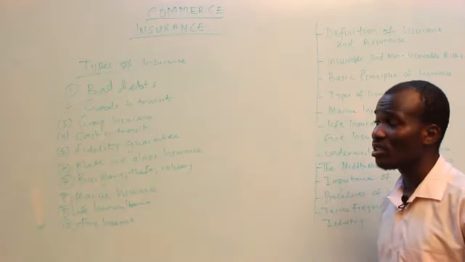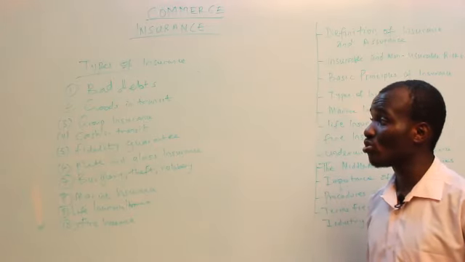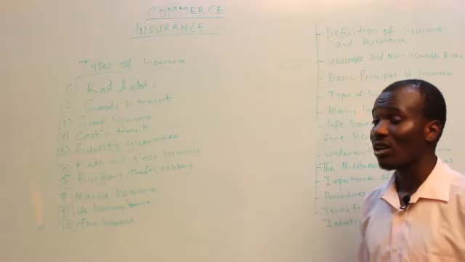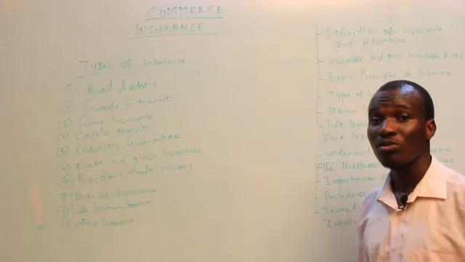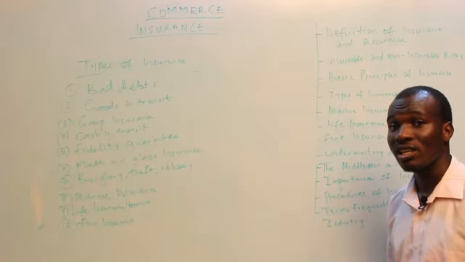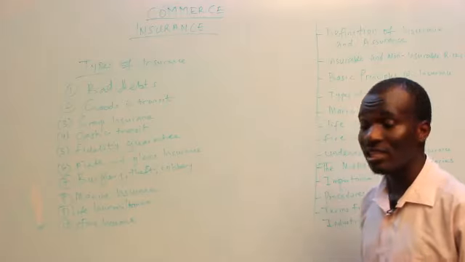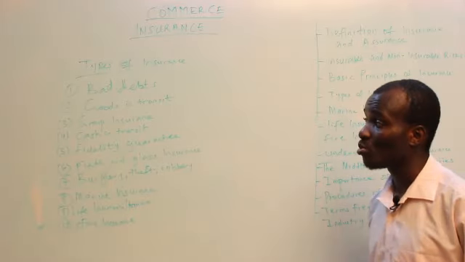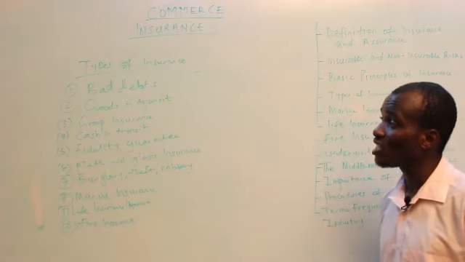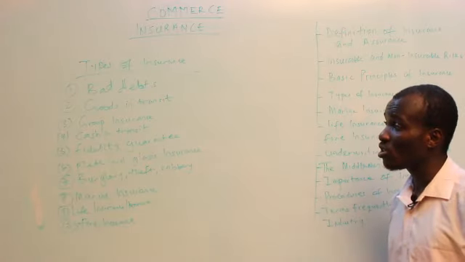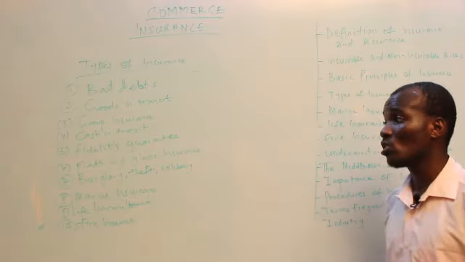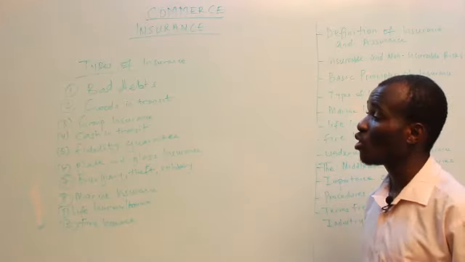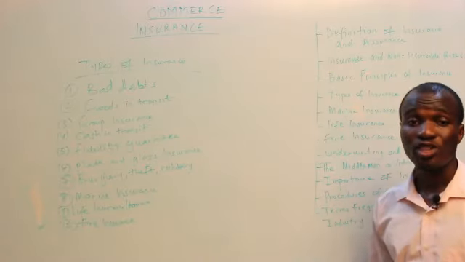Now the next thing is group insurance. This is usually used to compensate a group of workers within an organization. If anything should happen to any of these workers, compensation will be made by making provision for the liability that arises. If a worker should fall sick, for instance, among the group, the insurance company will make provision for that and treat such a person. And the next thing is cash in transit. This makes provision for liability or losses that arise from loss of cash in transit. Once there is loss of cash in transit, the insurance company will make provision for that.